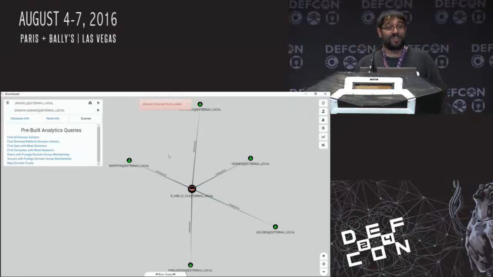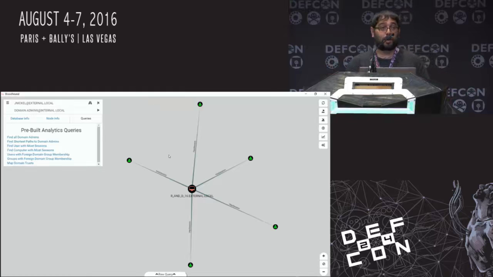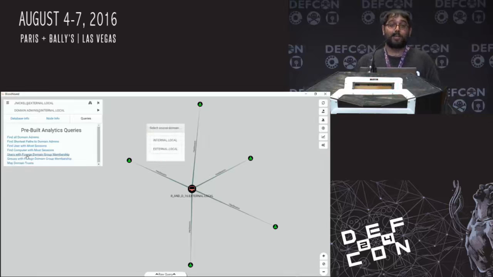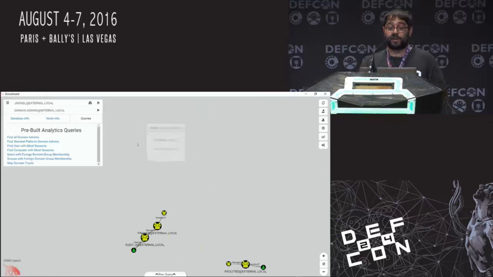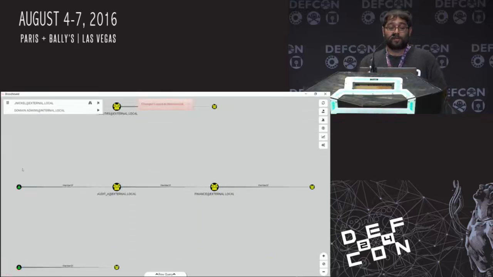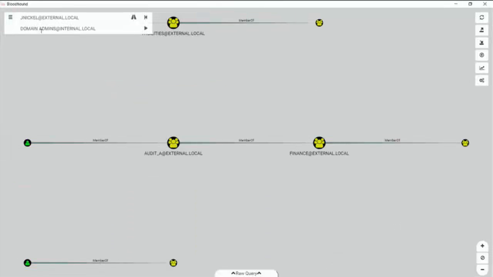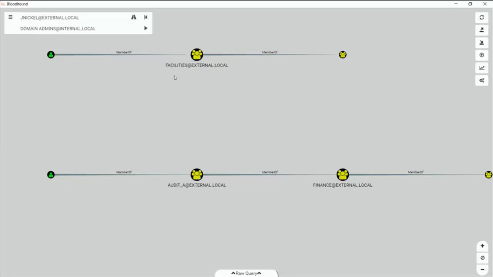You can also hit Control here to show all the node labels, or you can hide them all, or you can just show the default. These are just display options to help you whenever you're showing these to other people. Another thing that was added very recently, and when I say recently, I mean last night, was the ability to query any user in a domain of your choice and find what foreign group relationships they have in other domains. Historically, this has been a very tedious and time-consuming task.